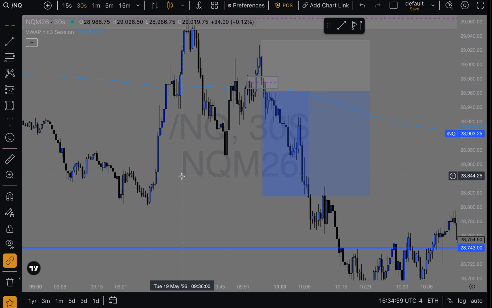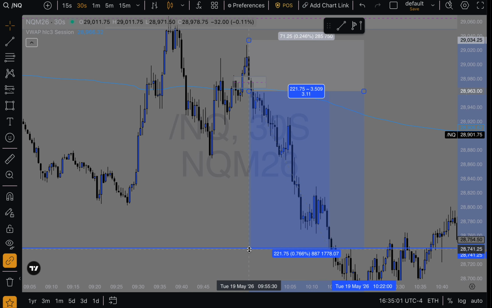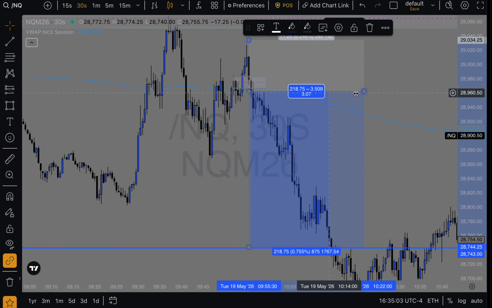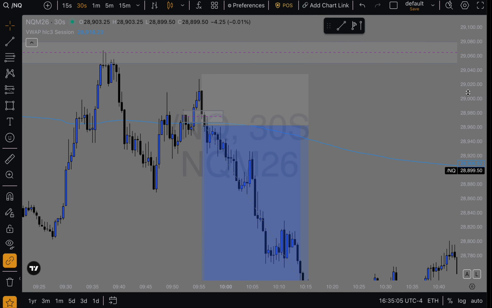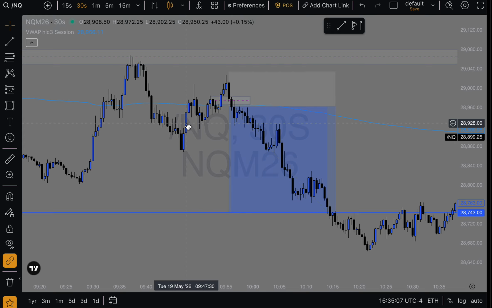But, I mean, just super, super clear, right? Like, clear draw on liquidity, clear imbalance we retraced into, and then just a clear inversion, right? Like, this is picture perfect, just extremely textbook. And if you think about it, all of your trades should feel this obvious. That's something I need to work on as well, is just waiting for beautiful trades like this.